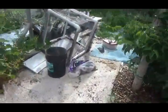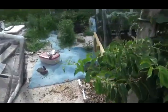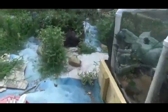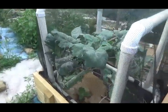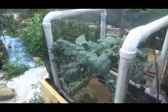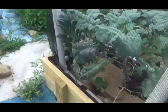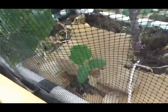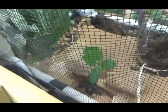You know that little cucumber seedling I started when I panicked because I thought the other one wasn't producing? Well, it's not only producing, it's sucking all the water out of the SIP bed really fast. I can't blame just the cucumber, but I'm going to have another video about that issue in a bit. But I've decided to take this out of the SIP bed.